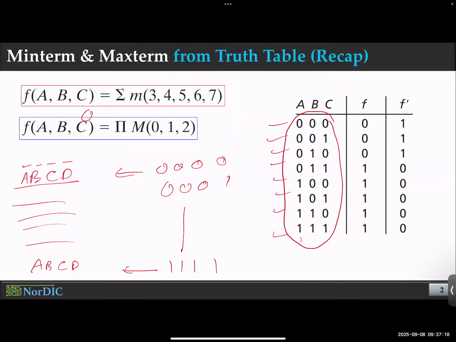Okay. Similarly, with min terms with 4 variables, you cover all possible combinations of that variable, in AND format, meaning you have A, B, C, or A prime, B prime, C prime, and so on. So min terms cover all possible combinations in AND relationship, and max terms cover all possible combinations in OR relationship. Does that make sense? Together, they basically complete the design space. Apparently, there is nothing else left that is possible with these variables. Okay. Does that make sense?